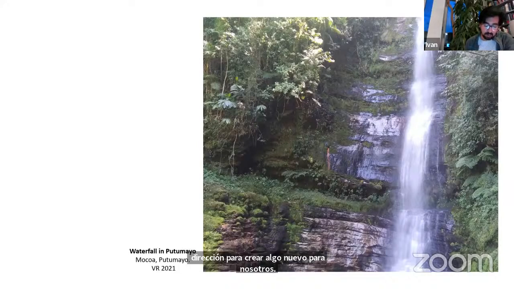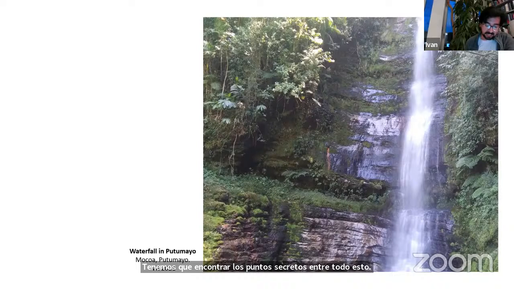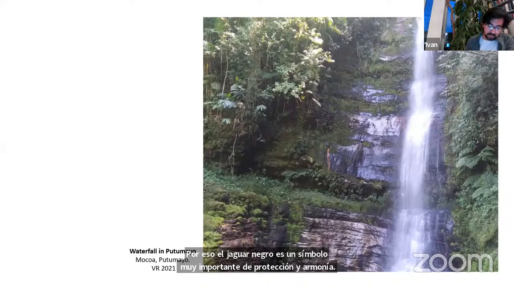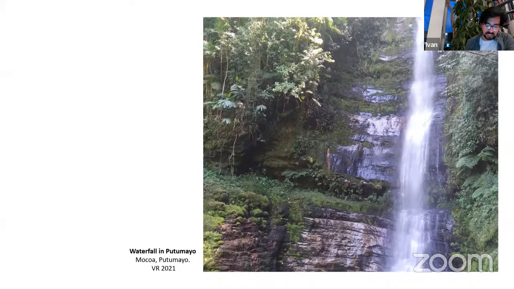The jaguar, our most powerful wasikama, as he calls it, or guardian, is the protector of the ancestral knowledge of the Inga people. This territory has the form of a jaguar in a state of samai, Hernando says, at rest, and that is why the black jaguar is a very important symbol of knowledge, protection, and harmony. Having the color of the soil, el color de la tierra, that sustains our lives, this territory is embraced within the spirituality of the black jaguar, who is the wasikama maximus of these sacred, strategic, and emblematic territories.